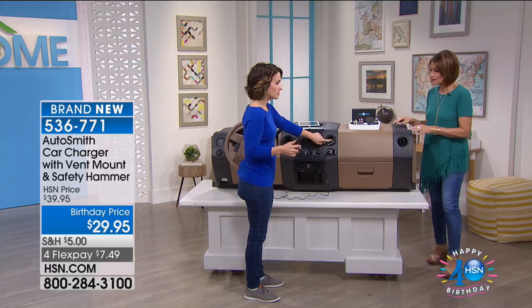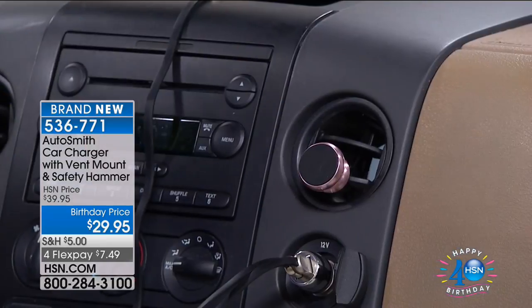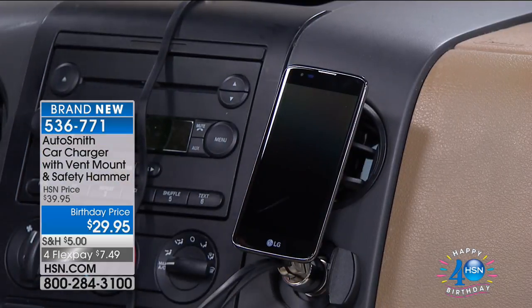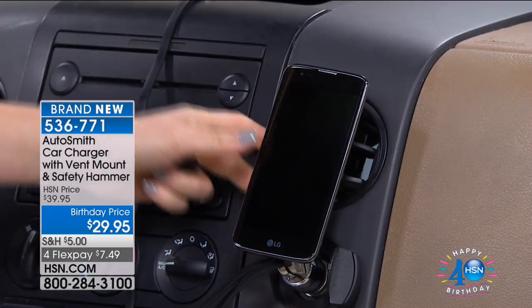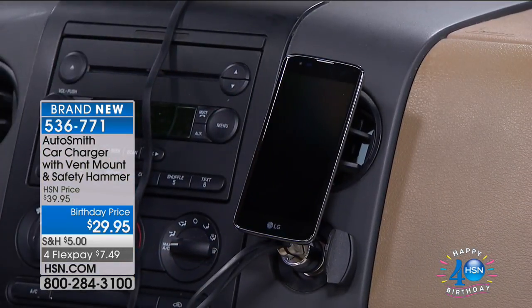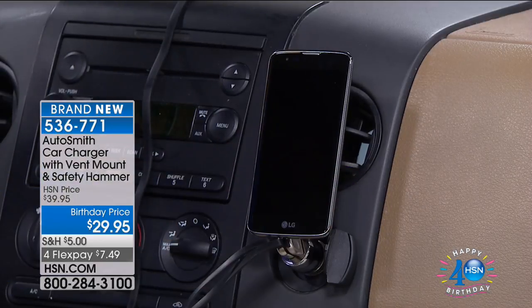Let me show you the installation. We have it over here. So all it does is it clips on to your air vent just like this, right? And then when you get in the car, it's as simple as tapping. You don't have to fiddle with anything anymore. Those third-party generic holders, they might not fit your phone, first of all, especially if you have those iPhone 6, 7 pluses, the big Android devices. They're really big and you gotta fiddle with the sides of them, right, to get it to fit into the holder. You don't have to do that. I use this every day because I'm always in a rush, and it's literally as simple as just tapping my phone. How cool is that?